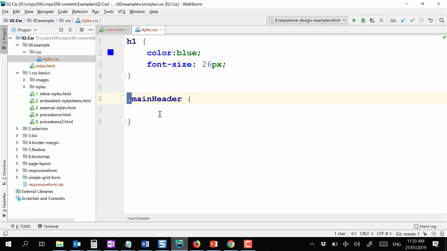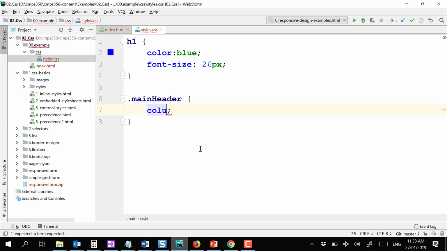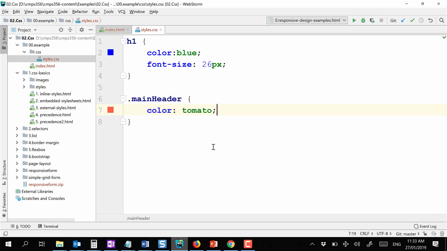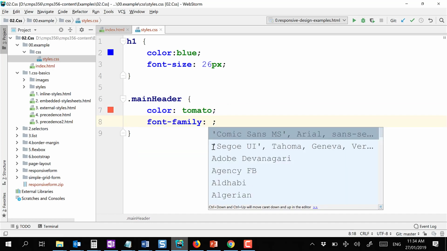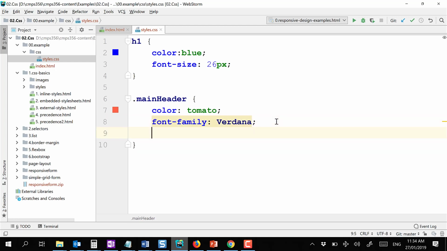And then in here, I will tell the browser what formatting it should apply when this style is applied to some element. So let's try something. For example, the color is tomato, and the font family Verdana, for example, and what else?